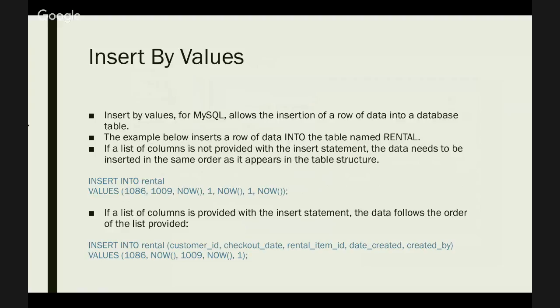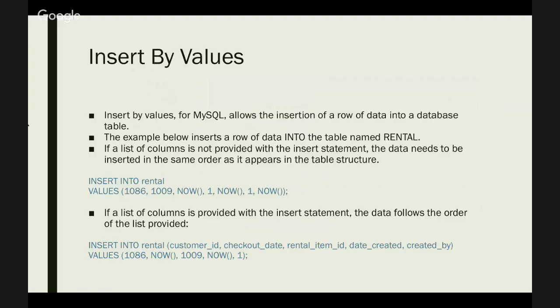So for insert by values, this is an example of how it works. It allows the insertion of data into a database table. If a list of columns, as in the first example, is not provided, then the order of the values that are entered matters a lot, because by default the order will follow how the columns are structured in the database table. I'll show an example of that in a little bit.